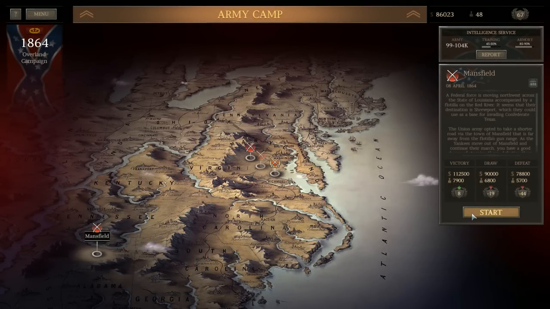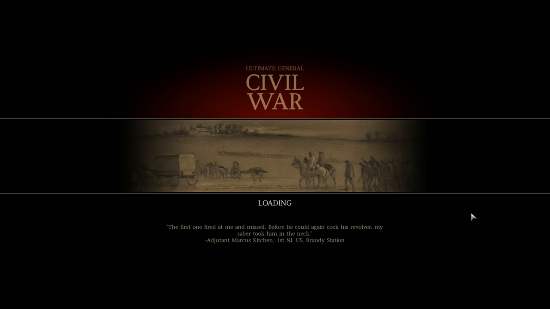It's time to press ahead with this Confederate campaign in legendary mode of Ultimate General Civil War. This is the Battle of Mansfield. This was a battle, historically, that was fought in Louisiana, and it was part of a Union attempt called the Red River Campaign. It was a Union attempt to capture the acting Confederate capital of Shreveport, Louisiana. And it was a Confederate victory. They were able to stop the Union from being able to take that position. About 1,000, maybe a little more, casualties on both sides in this battle when it was fought historically.